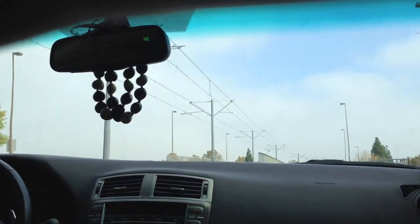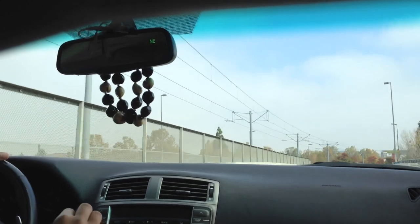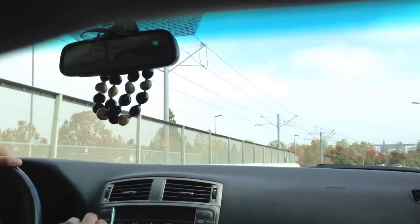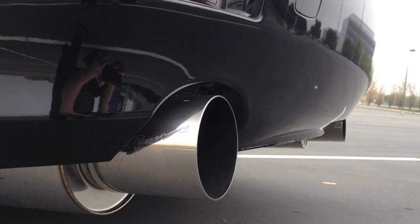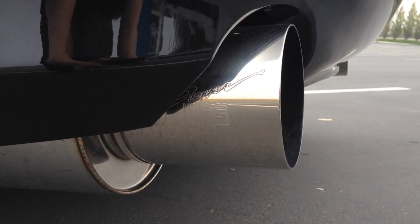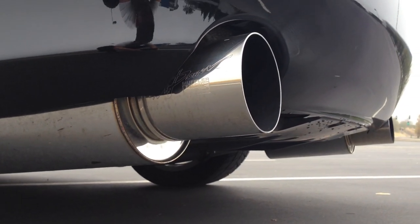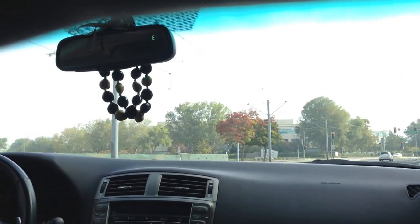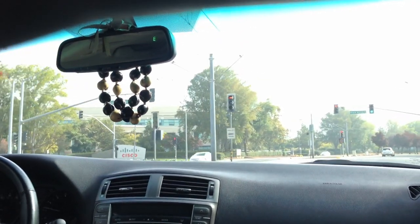So I'm on some Megan LP coilovers. I have some stock wheels right now. I'm trying to get some deep dish wheels eventually. That gets expensive, so I'll have to save up a lot of money for that. As for the exhaust, I'm on an HKS Hi-Power exhaust with an Invidia midpipe. That gives it the loud, aggressive, rumbly, beefy noise, and I like that. Really do. Love that noise.